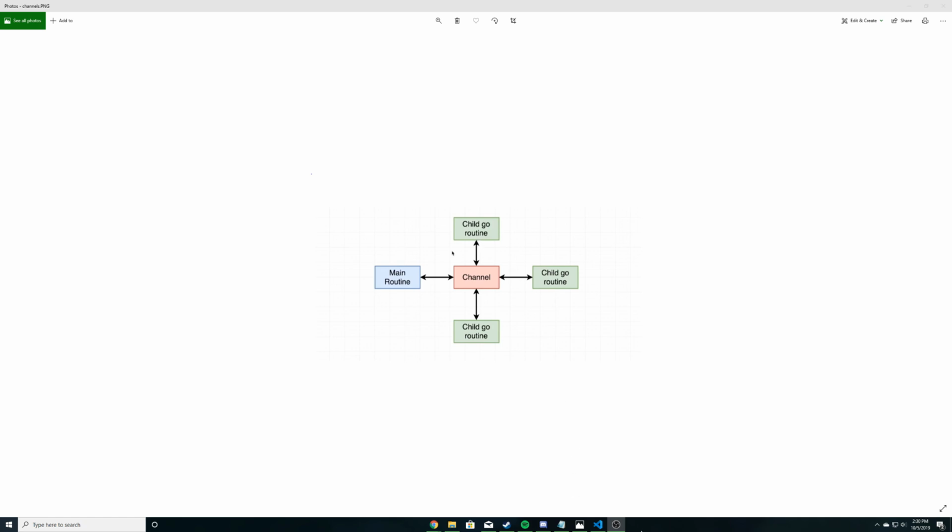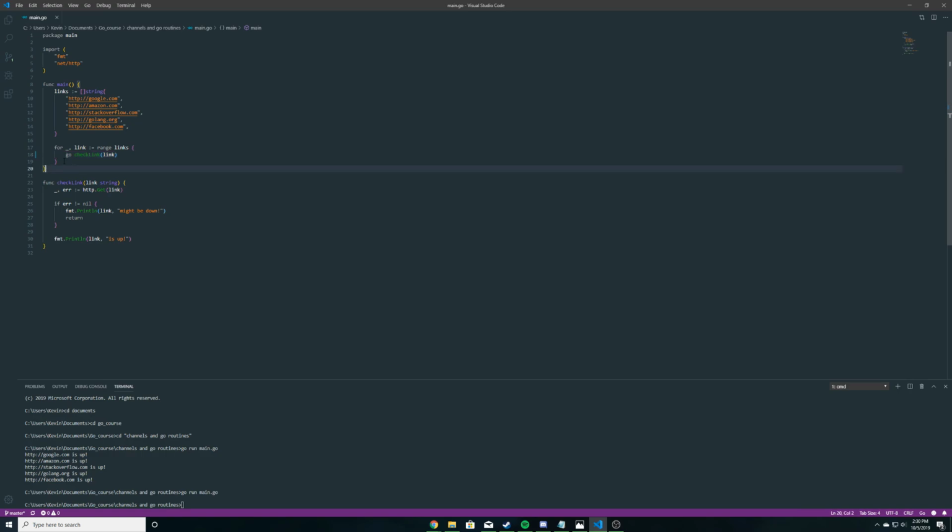And to wrap up this video, what we did was we added the go keyword in front of the checklink function call so that we would create multiple Go routines every time we hit an iteration of the loop. But we quickly found out that this causes a small bug, because the main Go routine finishes executing and does not care that the other Go routines have not. So it just exits the program completely, so we get no output here. To fix that, we are going to be using channels, which is what's used for Go routines to communicate with one another. So in the next video, we will be implementing channels to help fix this problem that we ran into.